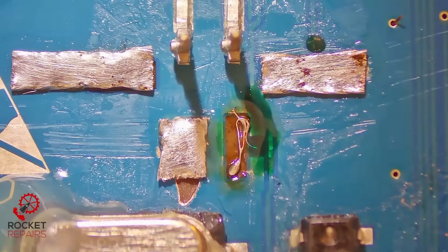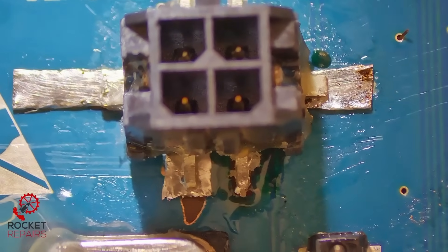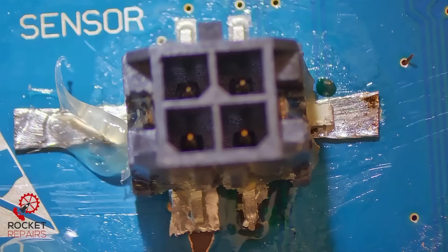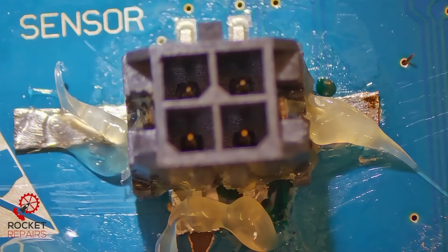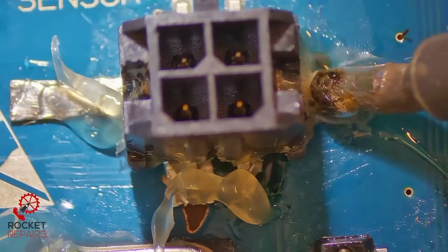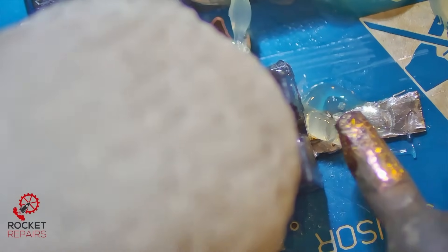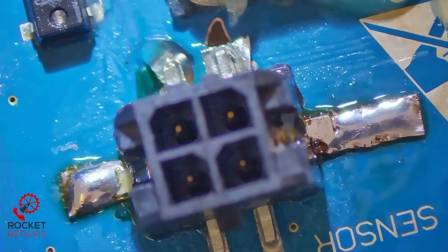Zoom out a little bit so we get a better picture of the bigger picture. Place the connector down and just make sure that everything lines up as it should — which it looks like it does. That wire down there with that pin as well. Now all we need to do is fasten the connections, so put a little bit of flux in the areas that we need to, just to help the solder flow. Start on the ground, make sure our connector is nice and solid, pushing down on the plastic. And already, that's not going anywhere.